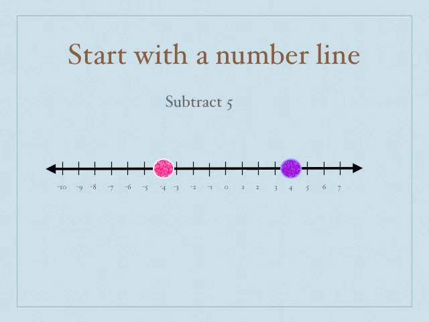Okay, well what if I subtract 5? Well, they both move over 5, so they both go over the same amount, so it still is going to be pink is less than purple.